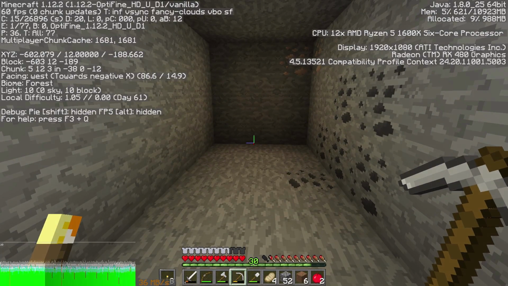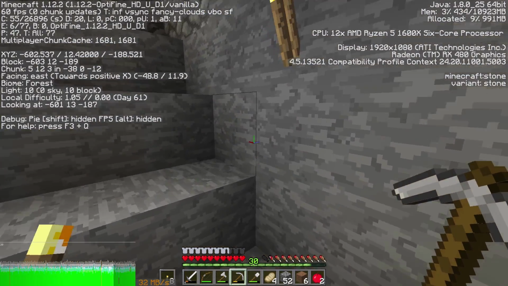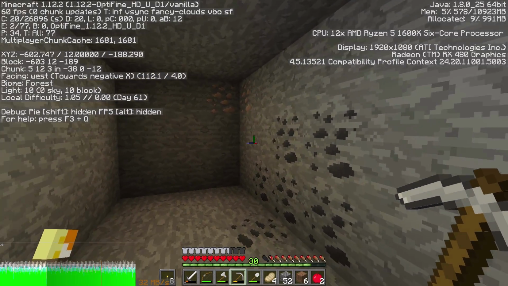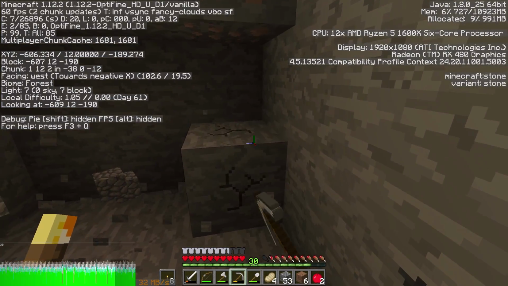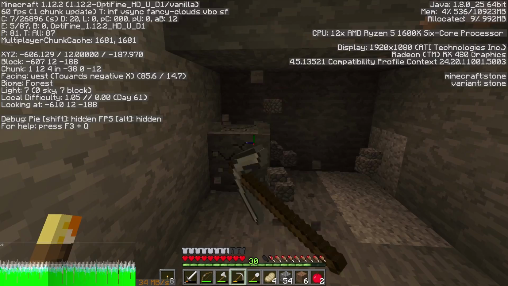Alright guys, so as you can see, I have reached level 12. You can see it right here. It's my Y level. If I could jump up, you see I go up to 13. So here we are at level 12. This is the best level for mining things like diamonds, because this is where you'll usually get, or at least it is accepted, this is where you'll get the most stuff.